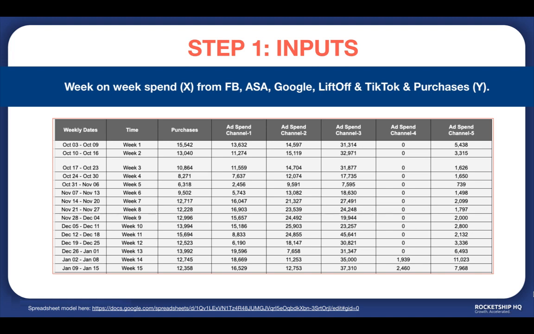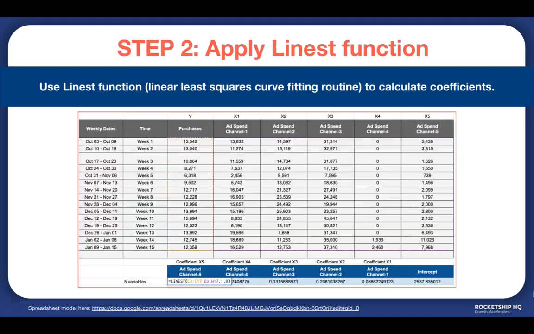As we can see, we are taking week on week metrics here for the last 15 weeks. But I suggest taking as large a data set as possible. I have taken the last 15 weeks here to make the model easier to understand. More data will allow the model to accurately predict and forecast. As next steps, we will apply the LINEST function.